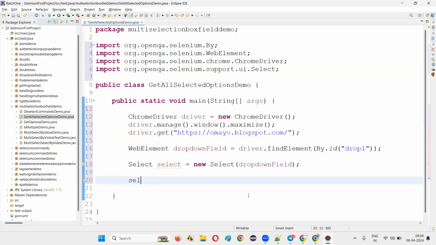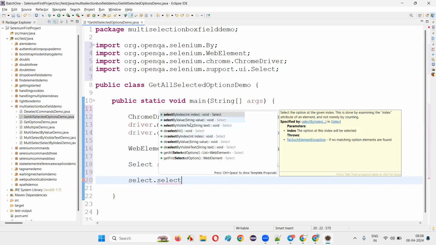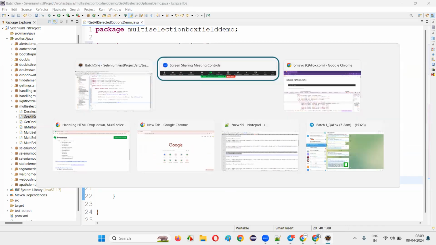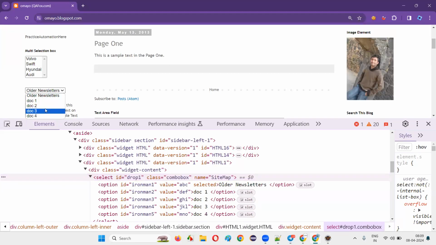Select dot select by visible text. I'll select one option in the drop-down field. If you select another also, it will only select one option, right? So here I would like to select the doc3 option.